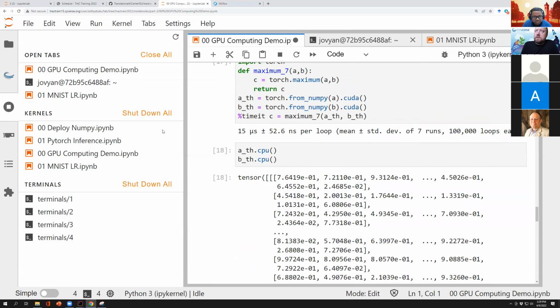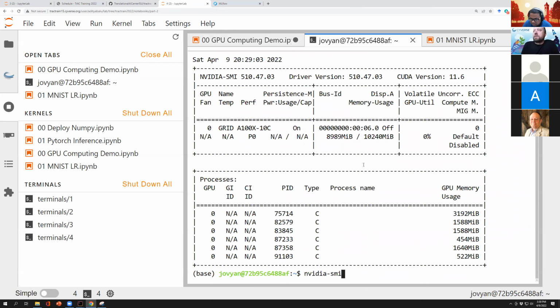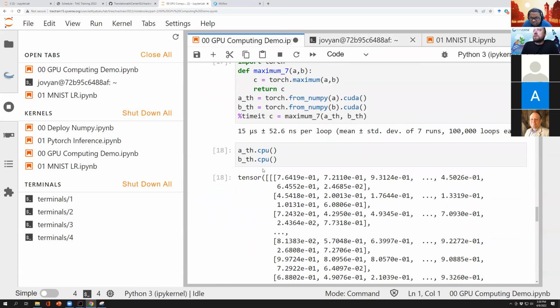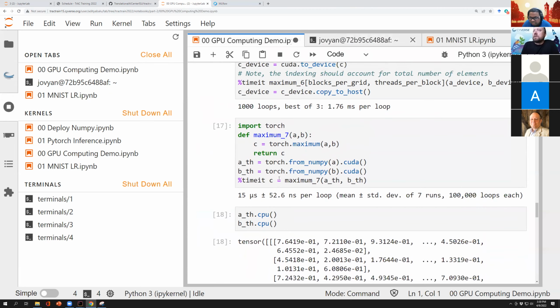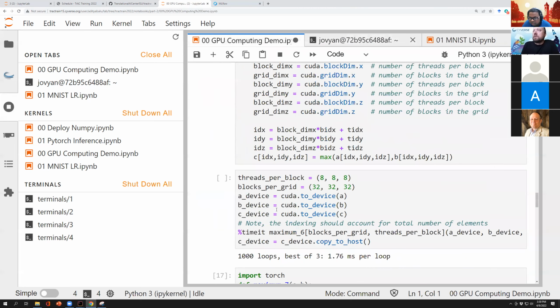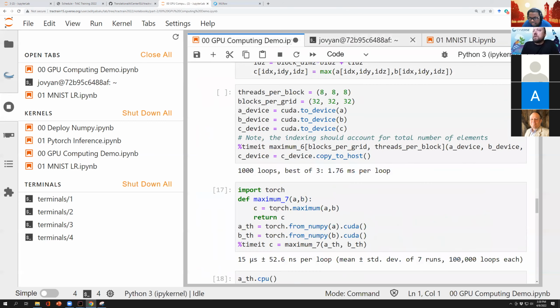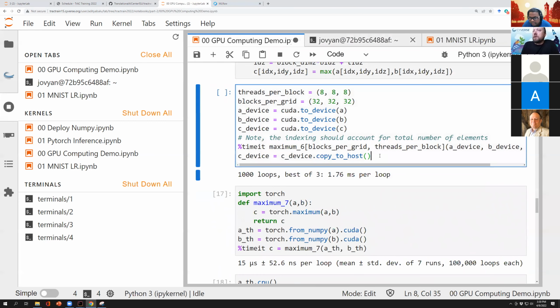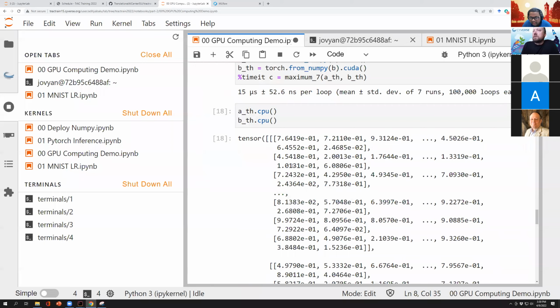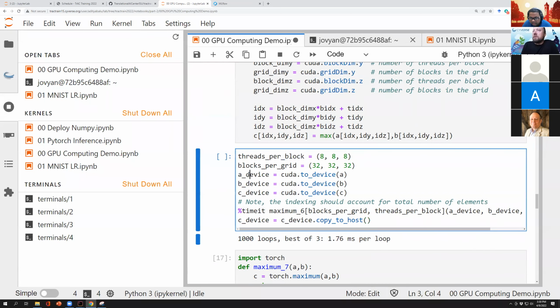So this is going to bring it back to CPU. I'm hoping that should bring down the GPU memory. It did not. Oh, yeah. So something else, maybe some other variables are storing it. It's the same name though.